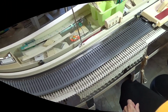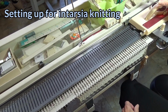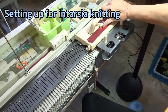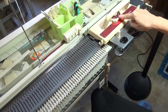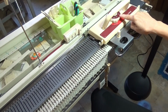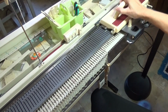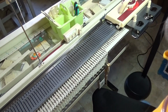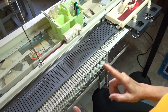Now, we are going to be doing intarsia, and that's what's a real blessing about this particular machine, because, as you can see, all you have to do is flip this lever over to intarsia, and it'll start knitting intarsia. My tension is as high as I can get it to go, and that's 10 and 2 dots, 2 clicks. That's as high as I can get it to go, because mohair fluffs up as you knit.